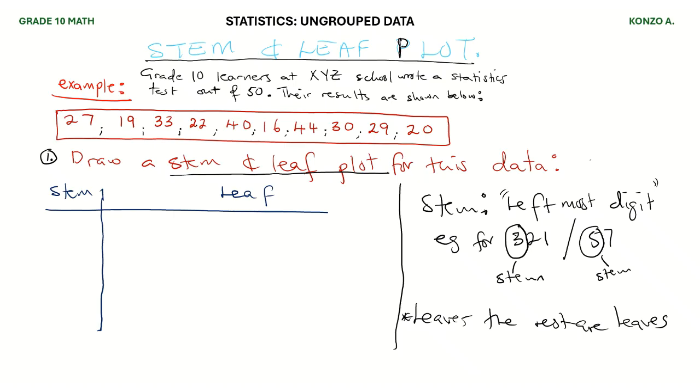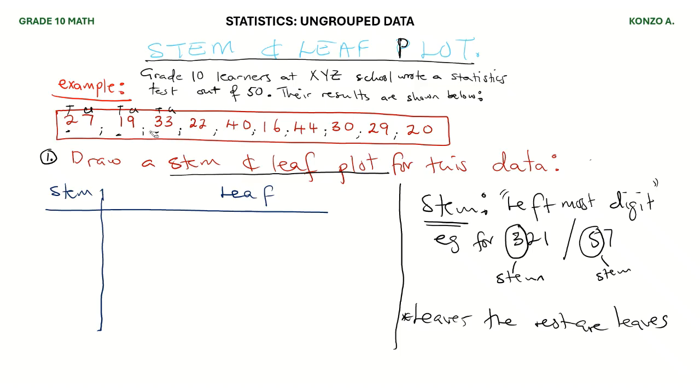Okay, so what we're going to do here, we're going to first say in this data that we have here, all of them seem to just be units and tens, units and tens, units and tens. All of them seem to be like that. So that means our stem is going to come from the tens. So these will be our stems, the ones I'm underlining right now.